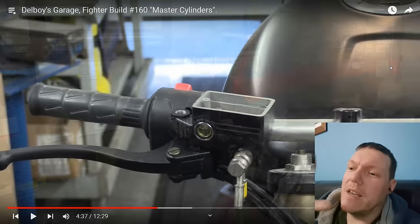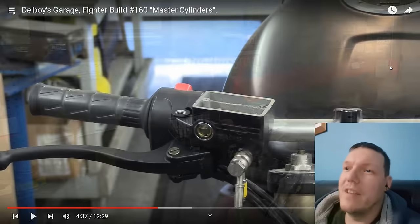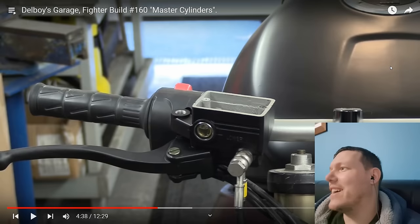But it's not. I can see you squishing it. Totally chuffed to bits with that. It's incompressible, you div. You've got brand new braided lines. I've got to top it up, put the cap on, do the other side. You've got to grab your brake. Oh, there we go, that's solid.